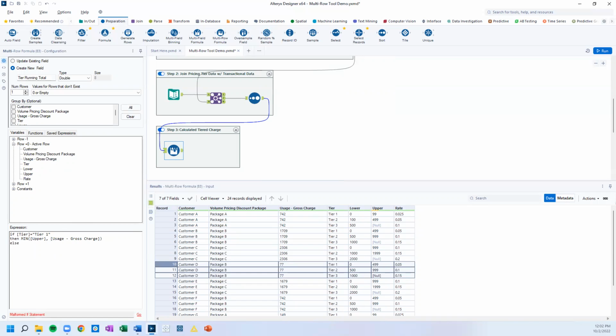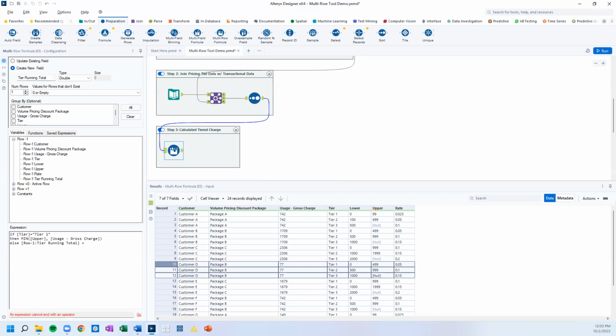The next piece to our expression is going to be how to handle each subsequent tier. So in our example here, it's how to handle tier 2, how to handle tier 3, but this could extend to any number of tiers that might exist within your data. As with any running total, we always want to reference the previous running total result. So for instance, the starting point of tier 2's running total should be the running total result of tier 1. To do this, we're going to use this row -1 feature that's available in our variables to reference the row -1 tier running total. So in this case, our starting point for tier 2 is the $99. That's the upper range of tier 1.